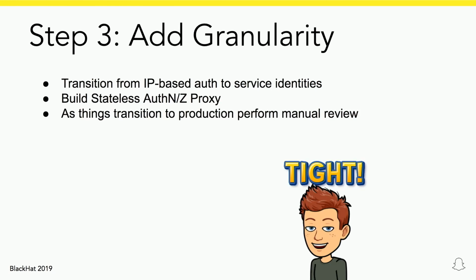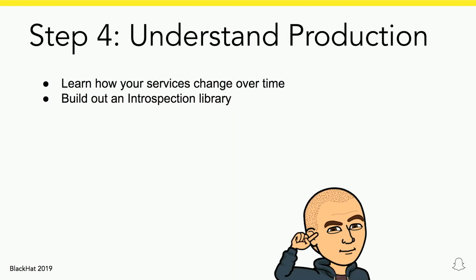Then you can add granularity. The IP-based auth is not granular enough, especially for services that require employees to authenticate. So you can add this stateless proxy. This allows you to really have authentication and authorization controls that allow you to understand and control what's going on in your environment.